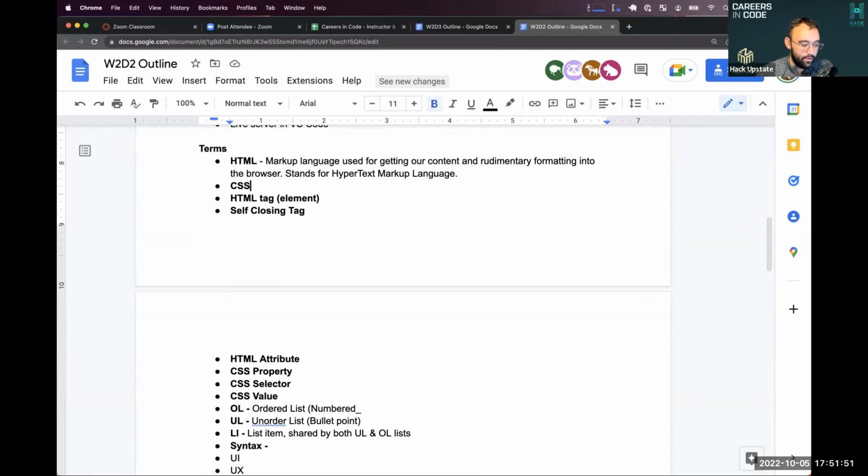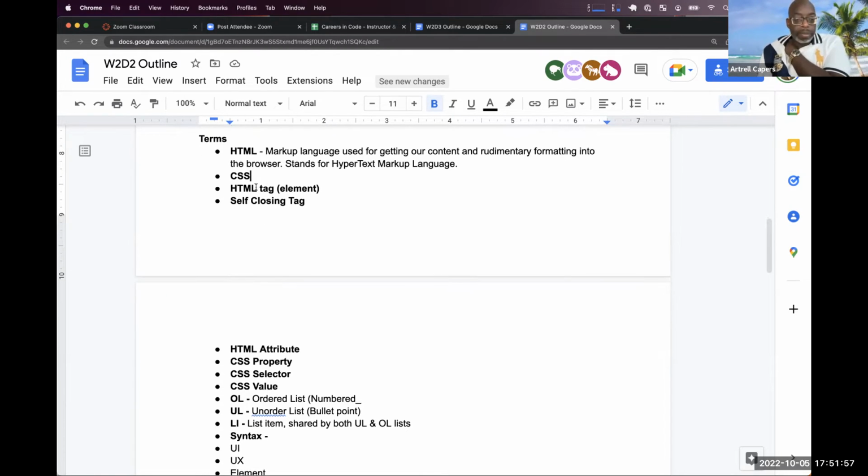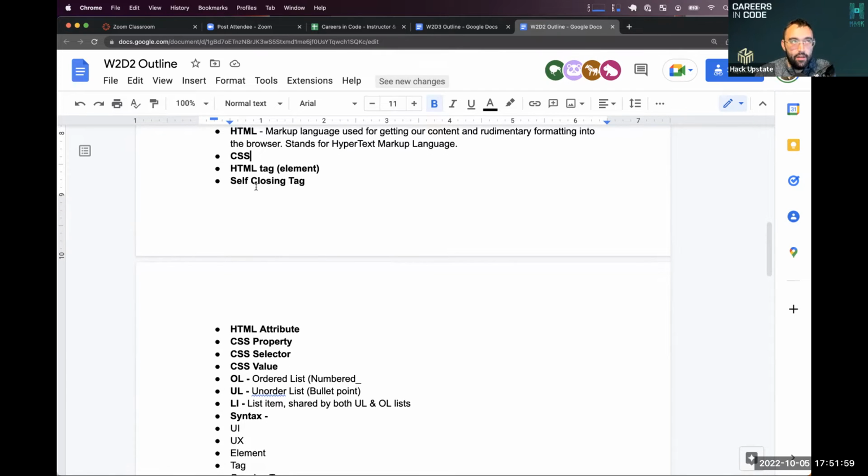Okay, move on. Quick question. Yeah, go for it. Down the line, are we going to learn about XML? We are not. XML is a format that was very similar to HTML, but was specifically designed for structuring data, basically. XML has fallen out of favor about 5 to 10 years ago.